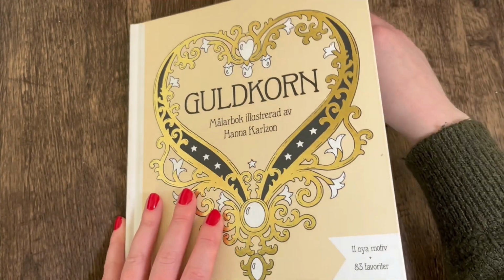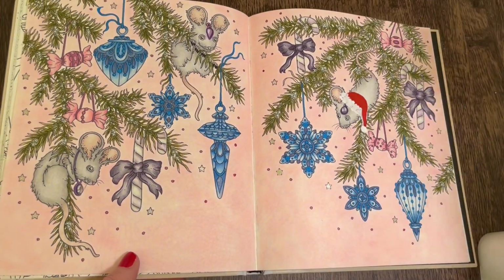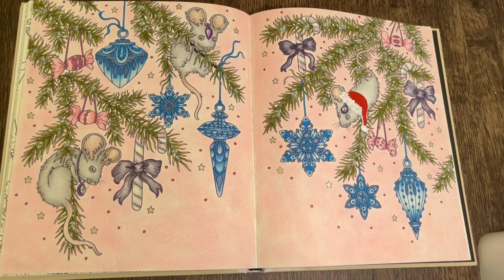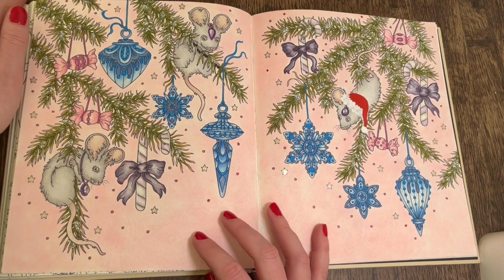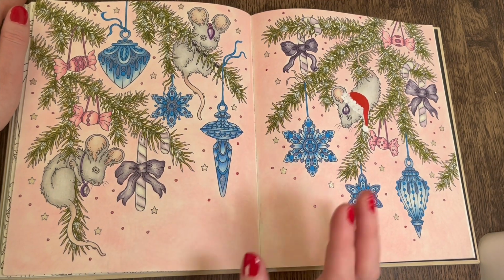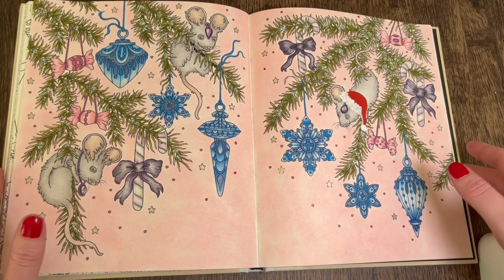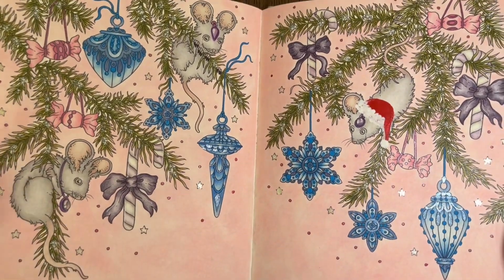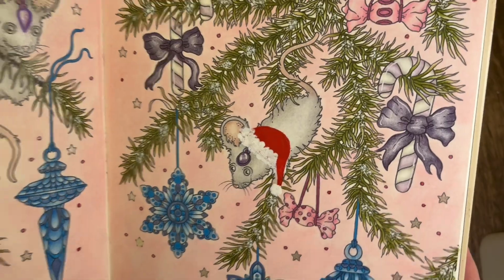So this is Goldcon by Hannah Carlson, and it was the double page of mice on a Christmas tree with all the decorations. So I did do a bit of a colour along with this one. I think I did about 3 videos on this one, so showing how I did the tree, showing how I did the decorations, and one of the videos was showing how I did one of the mice. The little Christmas hat, I put that on myself with acrylic paint. It's not the best, but it's cute. It's cute enough with its little fluff.